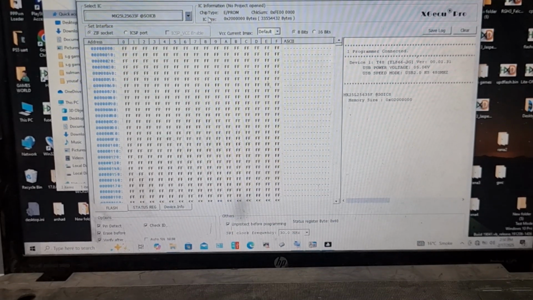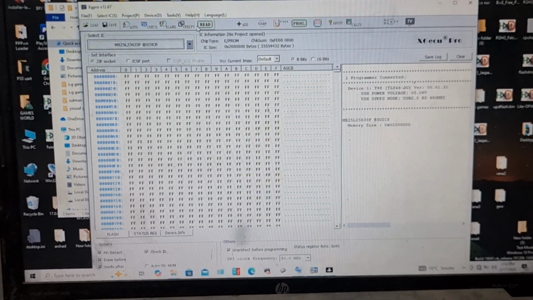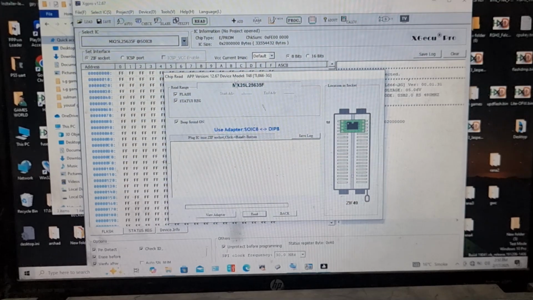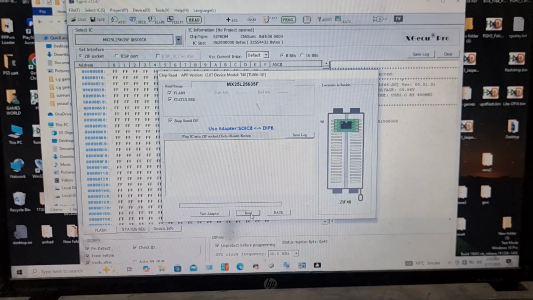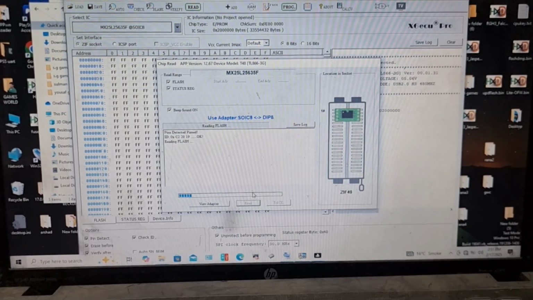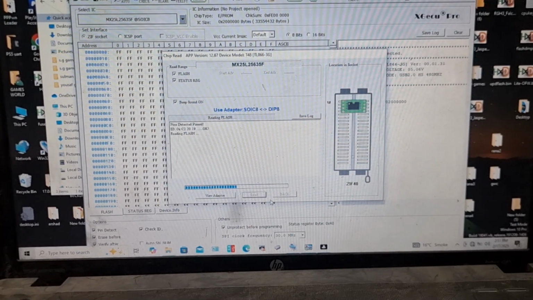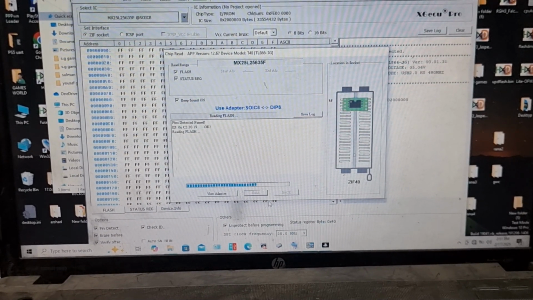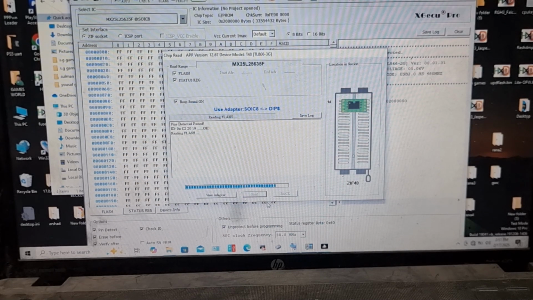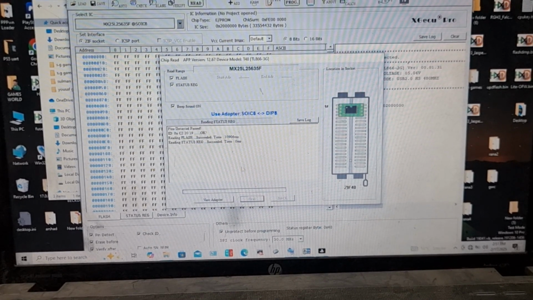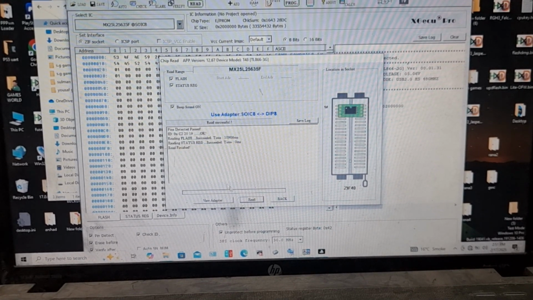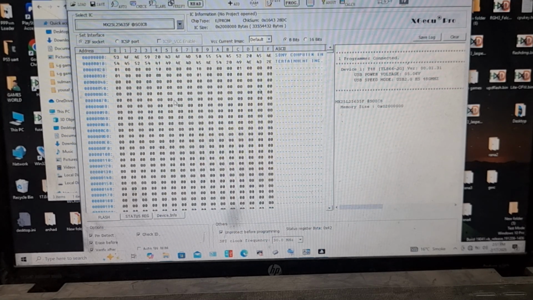Now the first option, read the chip, and of course this chip is reading. Look at the speed of this reading. This is a very powerful tool for NOR or SPI or EEPROM chips, and you can see the chip read, and chip data is appearing, and now save this chip.